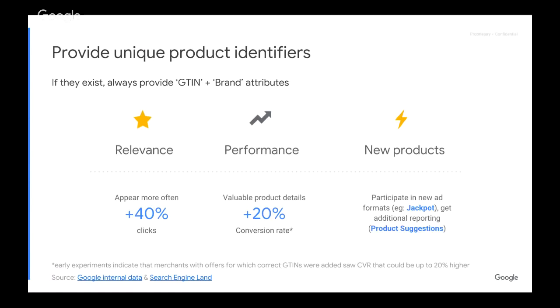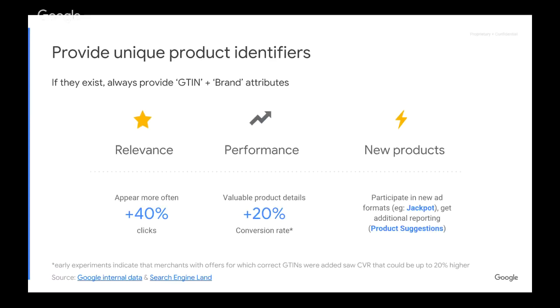If you can provide GTIN and brand for the products in your product feed, please do so. You'll see on this slide, they're very, very important for relevance. You can see your ads appear more often.